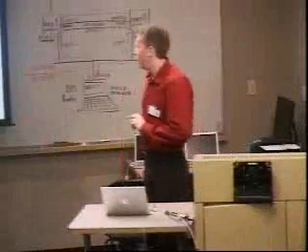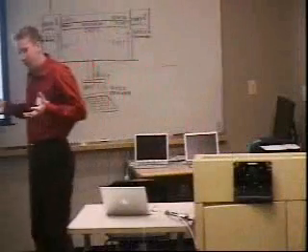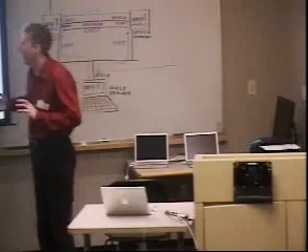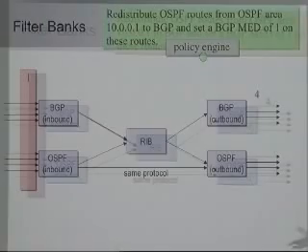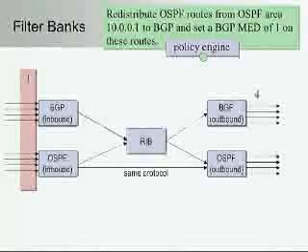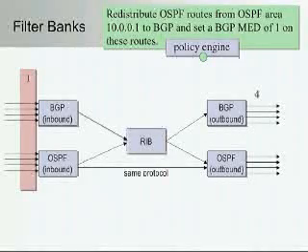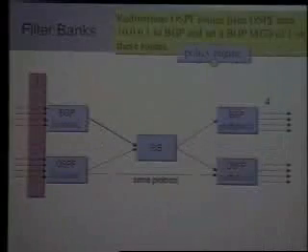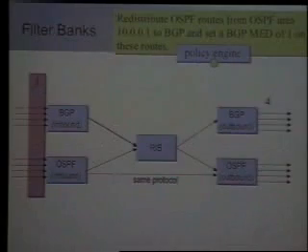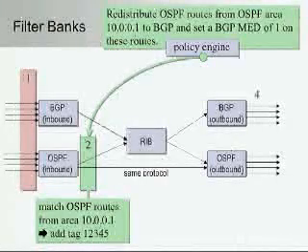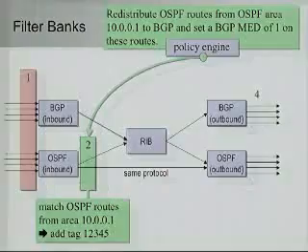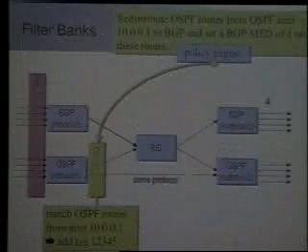Okay. So in the configuration part of the router, you basically need to be able to take policies like this. Obviously, they're not written in English, but you need to be able to take policies like this and see the big picture. See how this basically breaks down into different pieces of functionality that need to go where. So there's basically a policy engine that's going to look at these and figure out which bit of filtering needs to happen where. So the first thing that we'll do is to configure the stage 2 filter here.